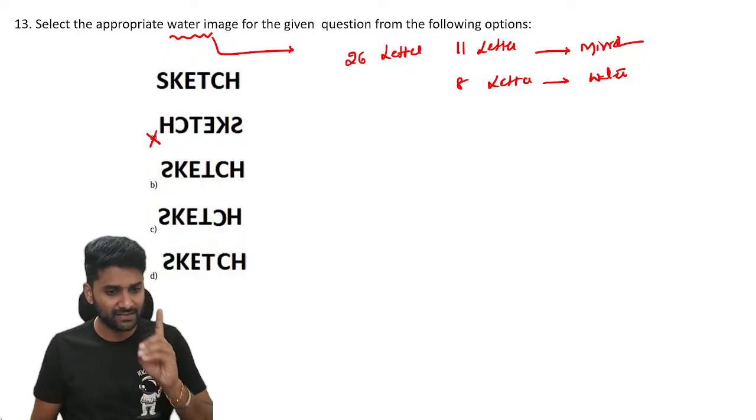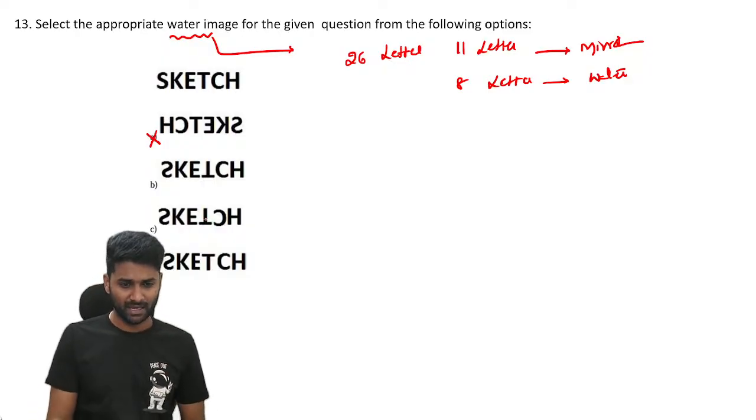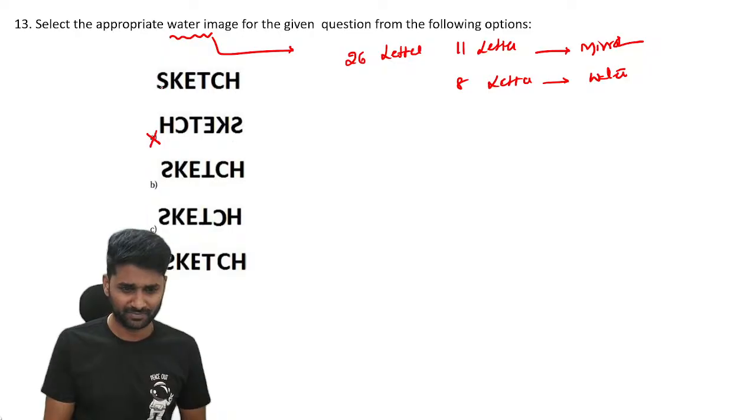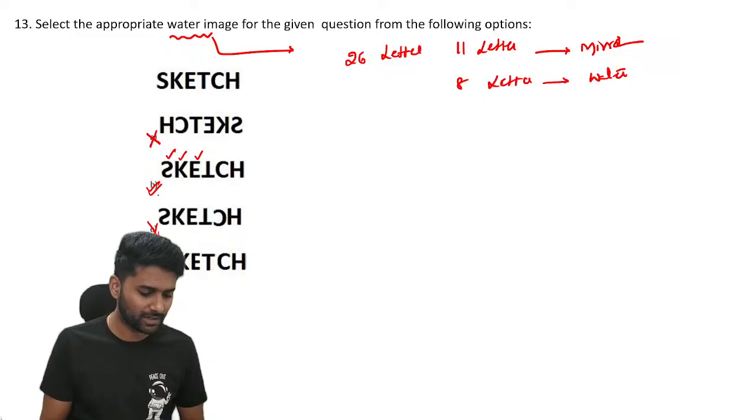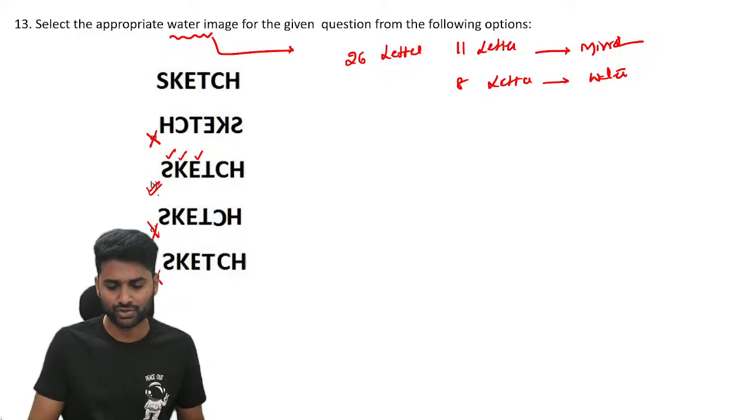S must be in the first position only. And what about the shape? See, S. We want the inverted shape. You cannot find it through S. E is the same. So T. See guys, T will never be a T. And C will always be the C. That's why the suitable answer is B. Better to go through the elimination approach.